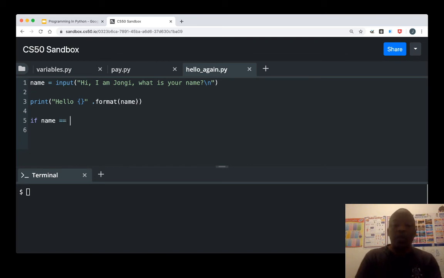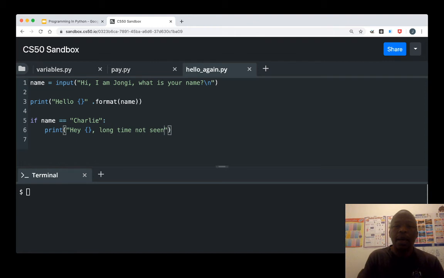If name is equal to Charlie, let's say the user typed the name Charlie, then at the end when we write an if statement, we put a colon. If name is equal to Charlie, we want to treat them differently. So we print, "Hey," plug in the name he typed, "Hey, Charlie, long time no see."